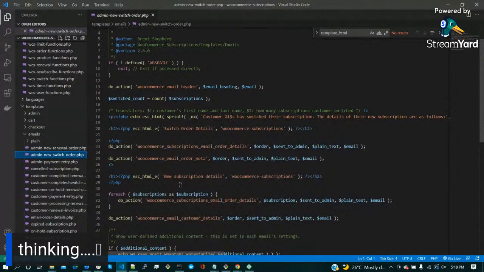Trying to look for the body. Trying to get the body for at least one particular email and share email order.